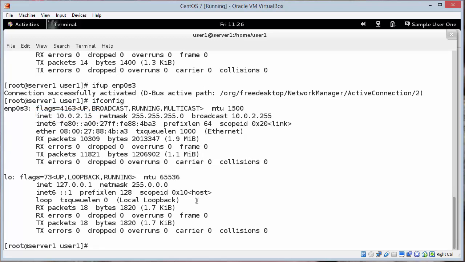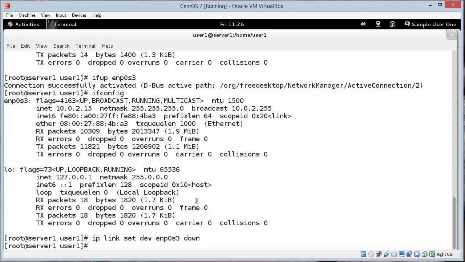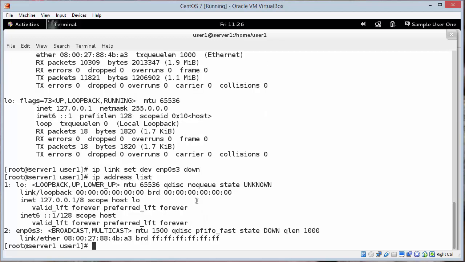I have a little extra note here. It shows the newer IP command. So I have ip link set our device enp0s3 to down. And then the new command for viewing the addresses, ip address list, will show that the enp0s3 does not have an IP version 4 address listed.